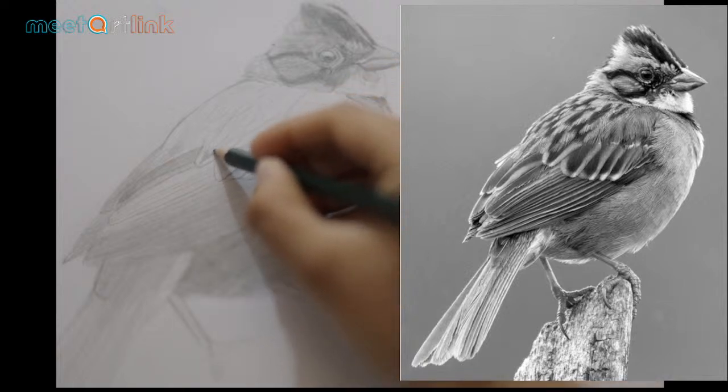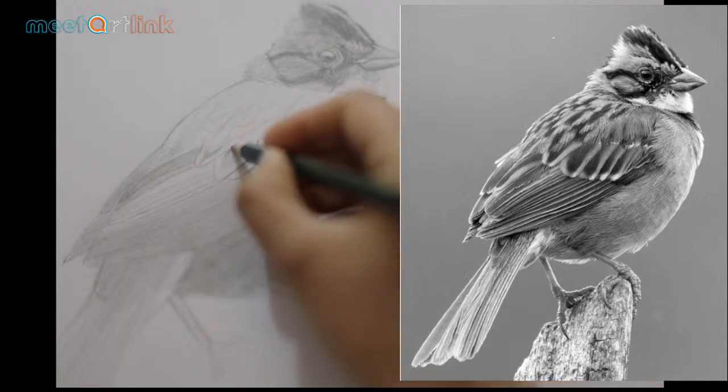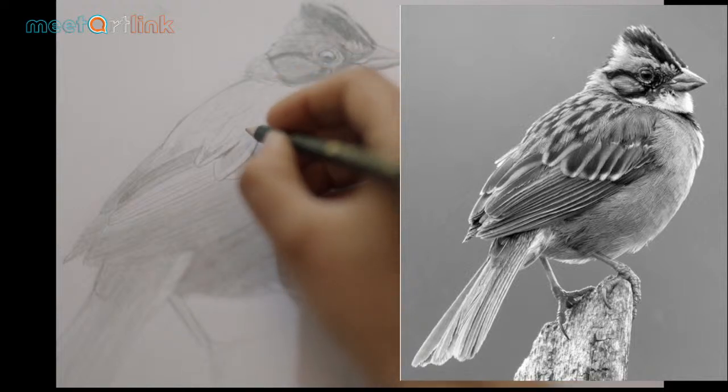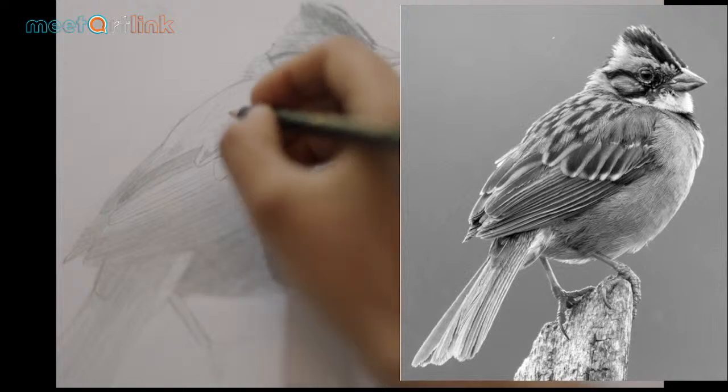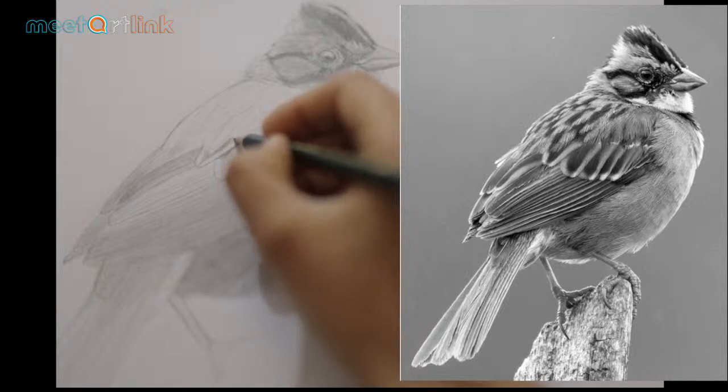So we're gonna start with this feather that we see very clearly. I think we can go up there because we see that this black spot is already merging there.